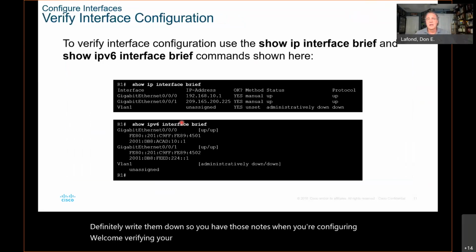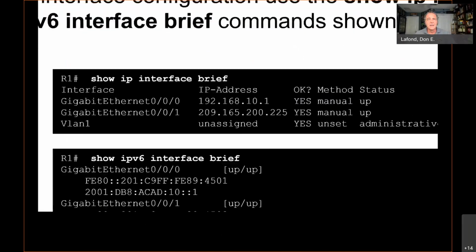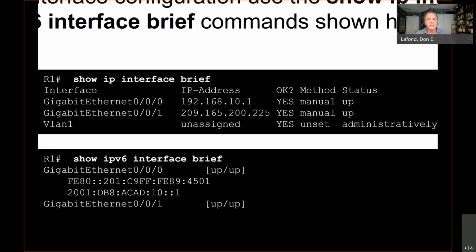All right, so here we're going to do a show IPv brief. I'm going to zoom in. So notice this is for IPv4, this is IPv6. It gives you a brief layout of your interfaces. We configured both of these. We configured both of the IPv6 interfaces as well. Notice that in addition to the actual port that we configured, 10.1 and 224.1 for the IPv6 interfaces, two other addresses were automatically added. Those are link local addresses. Think of link local addresses as private addressing.